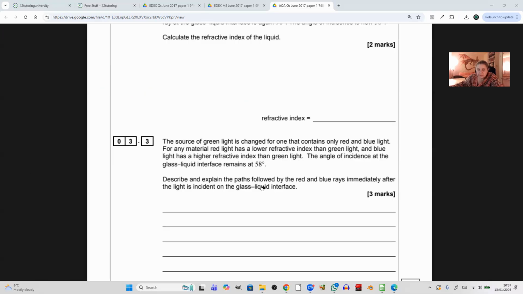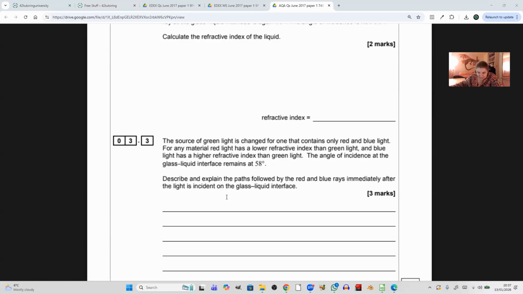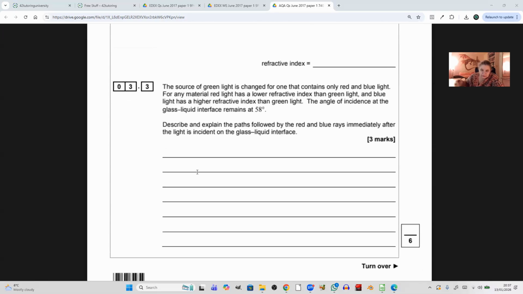And then we've got 3.3, which is describe and explain. It's not just describe. Can you see the command word? Right, now we know how to explain. So we've got to describe and explain now. So we're going to do the key fact consequence for our explain. What can we do for our describe? What is the structure of a describe answer? Can anybody help me out here?